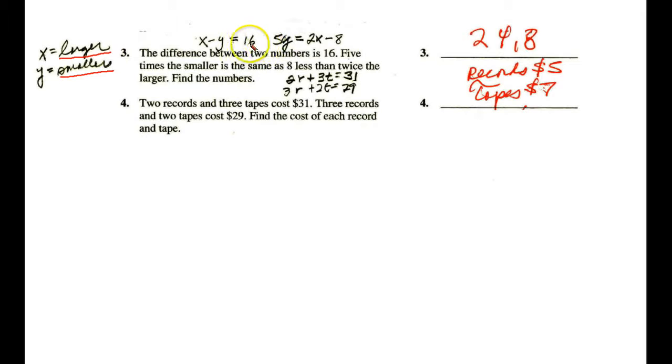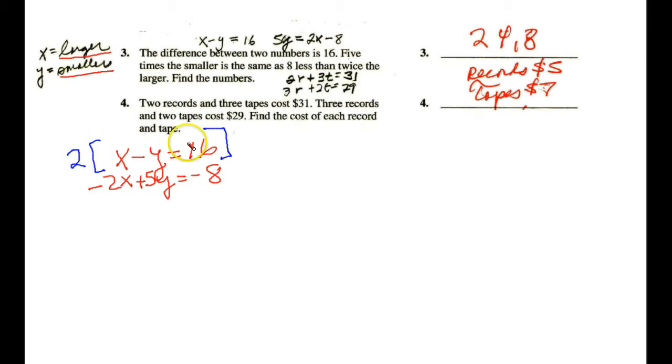Now you might say, well, what method should we use? Well, this one's going to be a little more challenging. So let's set them up in standard form. Now here the 5y is good. We'll put that here, plus 5y. We have to bring this over, so this will be a negative 2x. Transpose that, that's going to equal negative 8. Now notice nothing is jumping out, but if we do some modifying of equations, this one's negative 2x, this one's a positive 1. So if I multiply each term in this equation by 2, something should happen. So let's do that.